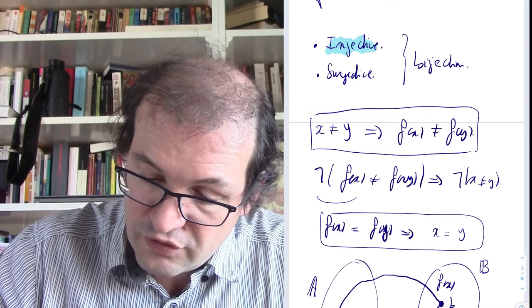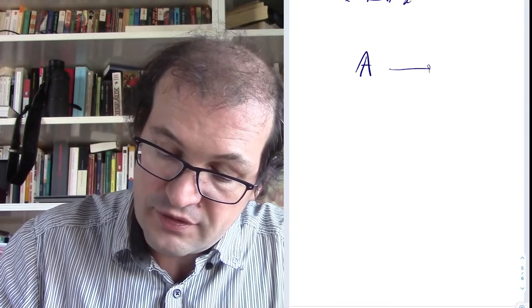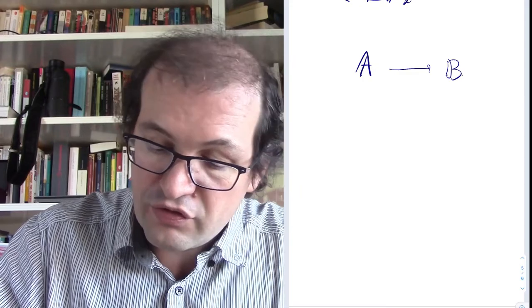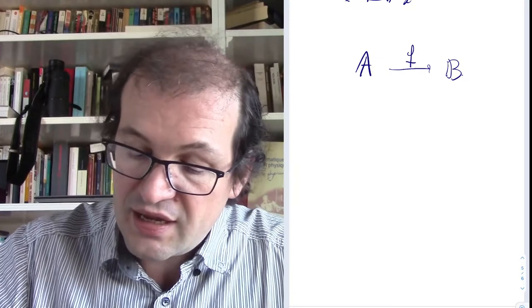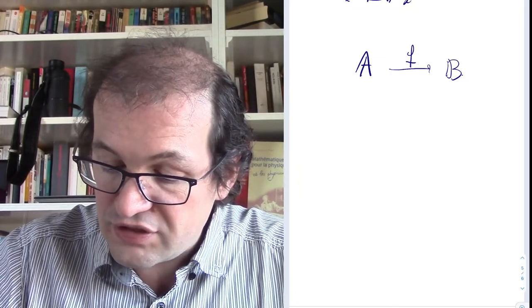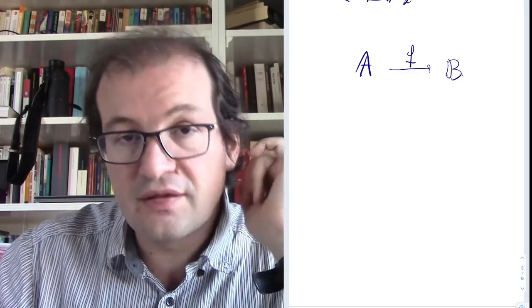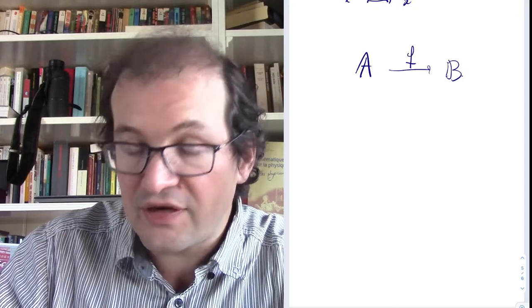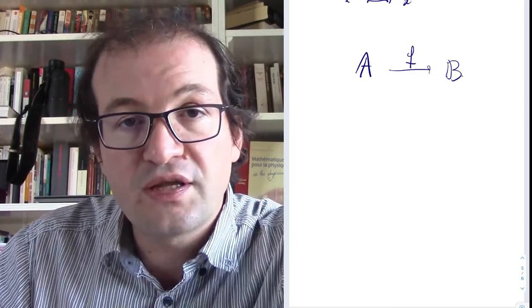We are going to look at the other property, which is the surjection. So surjection means that the function exhausts the codomain. It takes all the possible values that are possible in the codomain. So let's look at it again. We've got the function f. Sometimes we put the name on top of the arrow, to say that that's the mapping of the function between A and B. So what does it mean to be surjective? It means that there is no value in B which the function doesn't take. For any b that I find, I can always find an element of A that will be evaluated by the function and return this value.